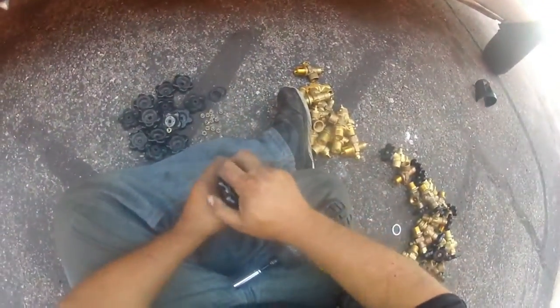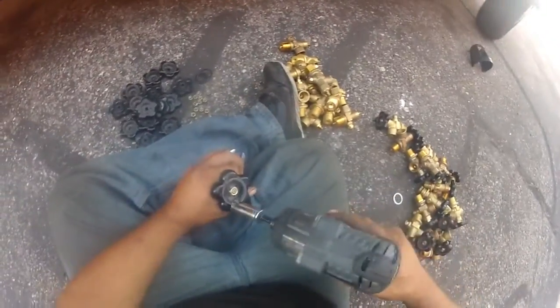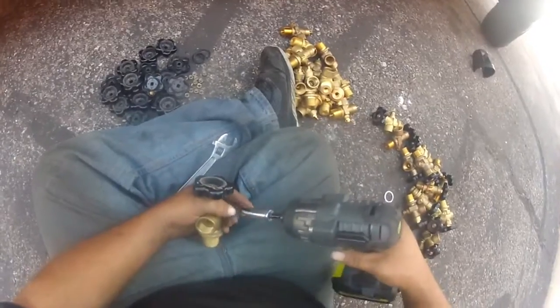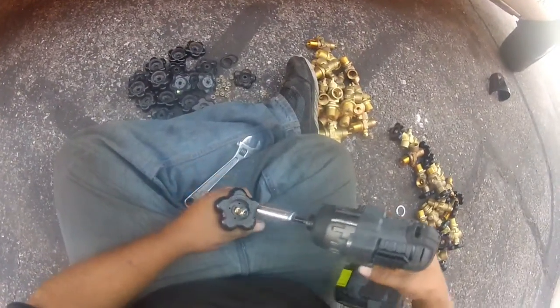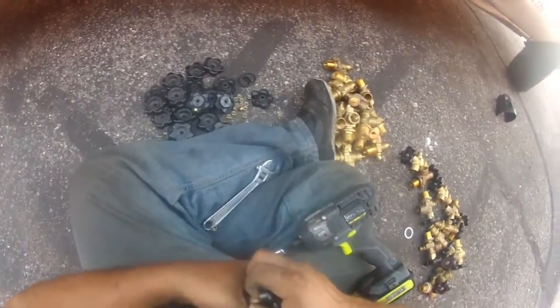Now this one, as you can see, no, actually, is it? That one wasn't going to be too stubborn. And as you can see, pretty fast. But I'll probably keep these around for a while.